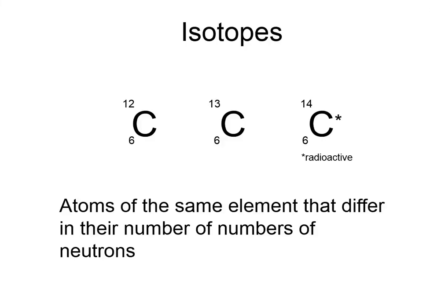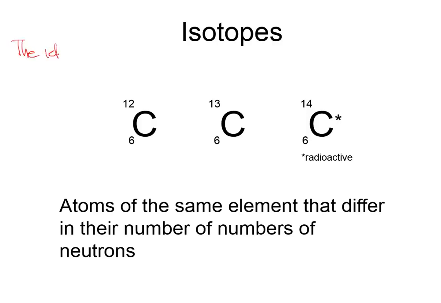Now, continuing with our elements, we just looked at the periodic table. We just defined what periods are and what groups are. Now we'll go back to the elements. I said that the identity of an element is given by the atomic number.